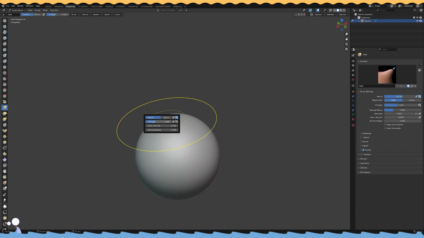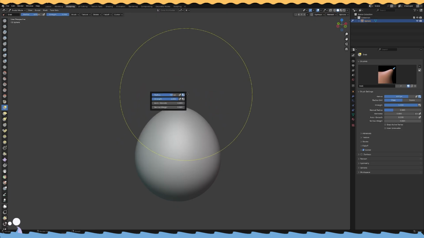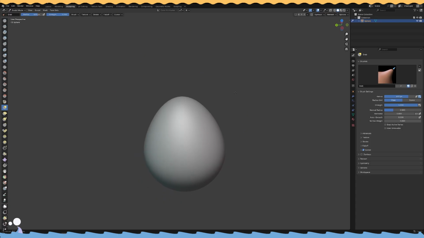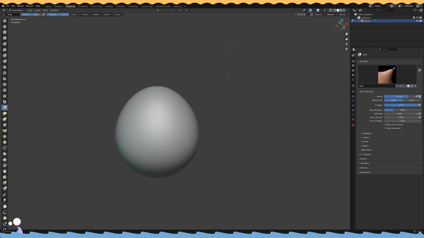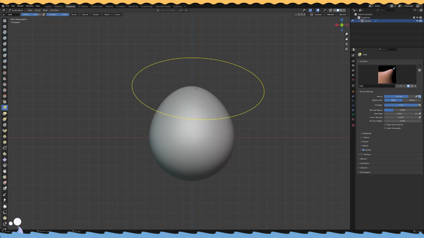That might actually even be too little. Let's try raising the strength up to like 1. There we go. Okay. Maybe the radius a bit more as well, just so we can take more of this, because we just want to create more of the base shape that we're looking for, which is kind of like an egg. Okay, just try and make sure that we're keeping this straight here. So we'll look at this from the side and the front, maybe.